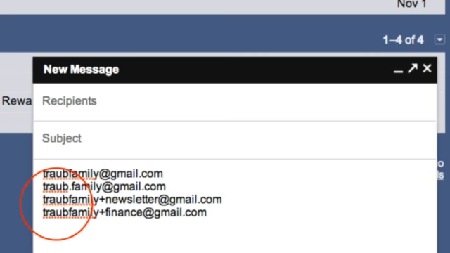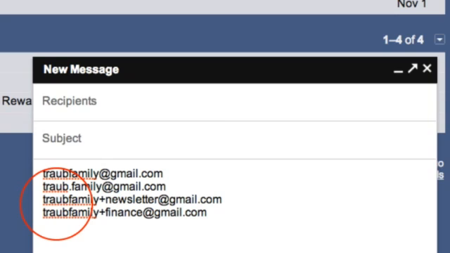So the reason you would add those is if you want to create multiple addresses to give out to different places, and you want to customize them, filter them, which is a different video. But if you want to use multiple email addresses using one Gmail account, then you can add all those little periods and pluses, and they'll all end up in your inbox. So you can actually give out different email addresses based on the service.